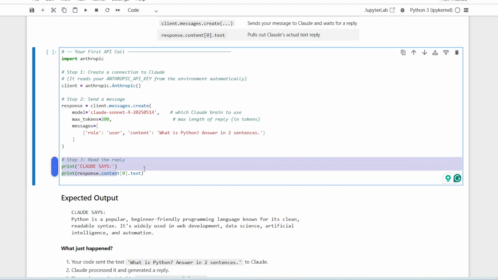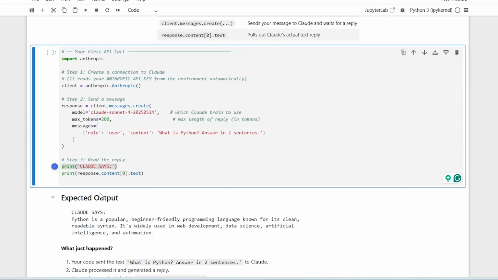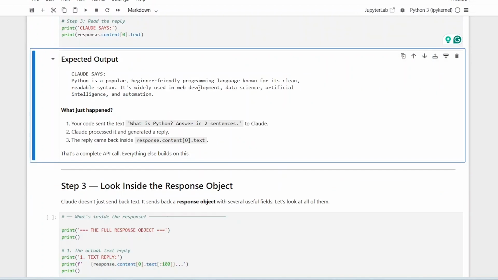In step 3, I have written read the reply. Print Claude says, print response.content. So when you run this, you will see this as your expected output. Claude says Python is a popular, beginner friendly programming language known for its clean, readable syntax. It's widely used in web development, data science, artificial intelligence, and automation.